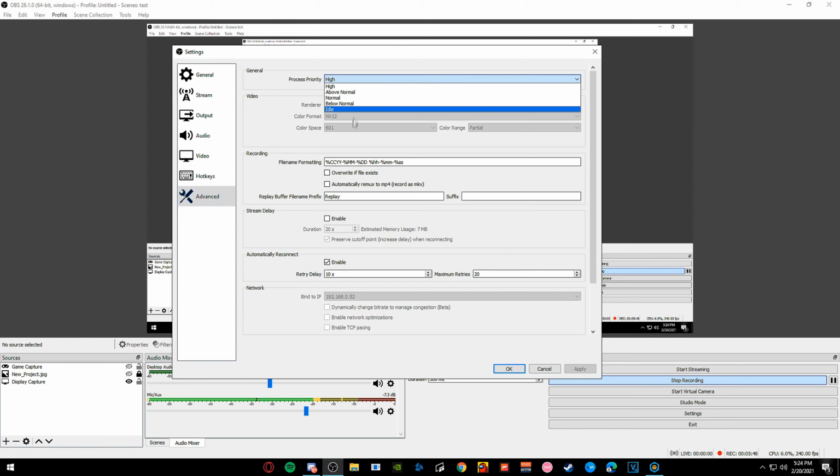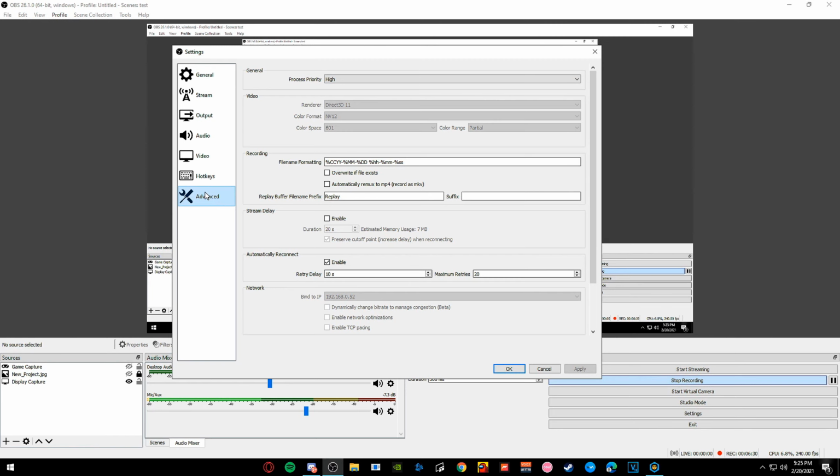Process priority. This all depends on basically how much you want OBS to be higher up in the process. Like if you're playing, say for example, Minecraft, and you have OBS recording, it will actually use more CPU on the recording than it actually will playing Minecraft. So this all depends on your computer. If you don't get enough frames, you probably should lower this. Most people put it above normal. I have it on high. That just works for me. You can have it on above normal. You can do what you want.